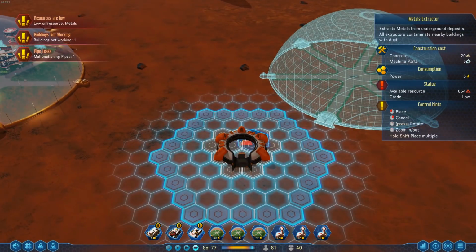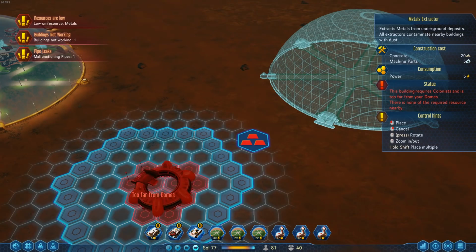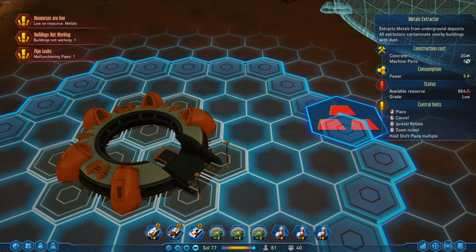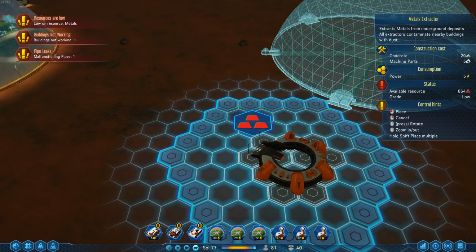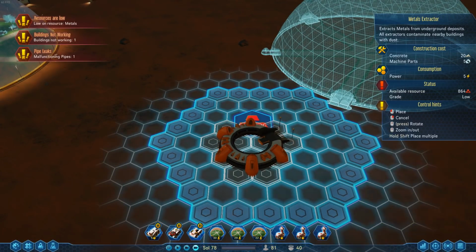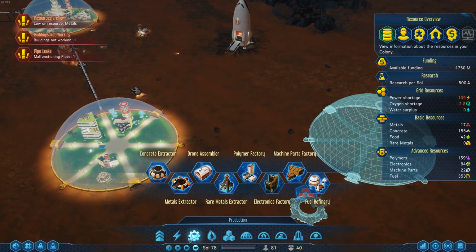Where's our production? Metals extractor. Okay, so now it's letting me put that there, all right? So which is the way in? I'm assuming it's that thing there. Right. So that can go there, can it? Yeah. Okay, so that seems to be what we're going to have to do.